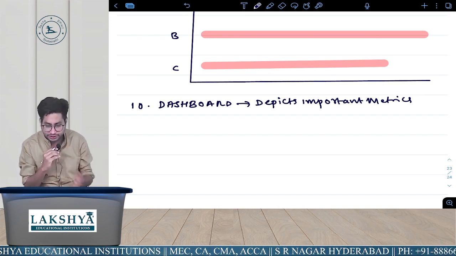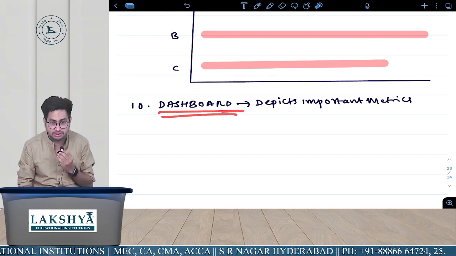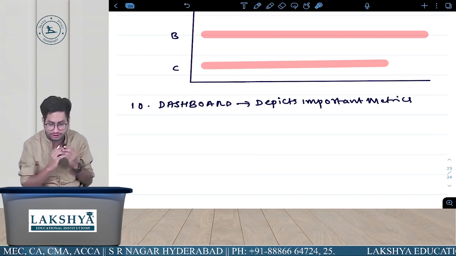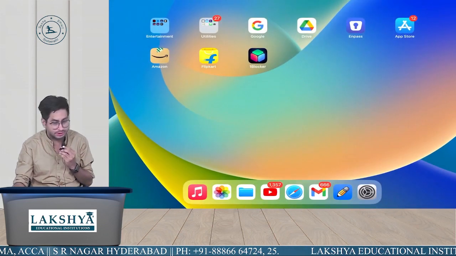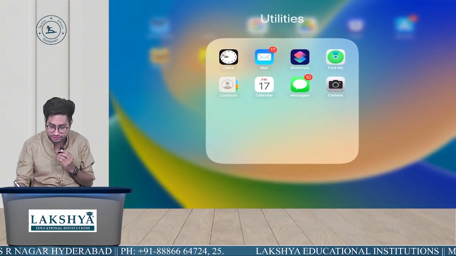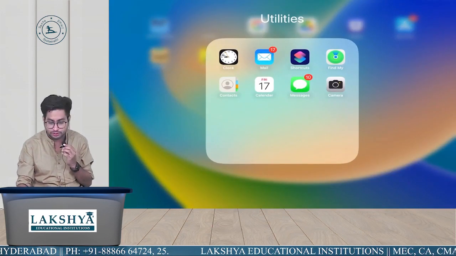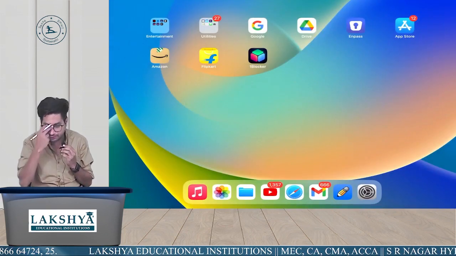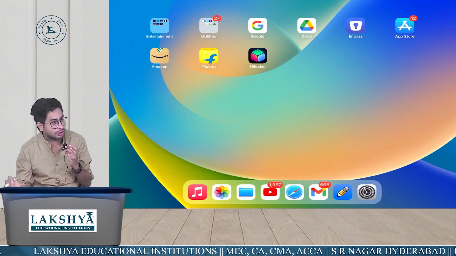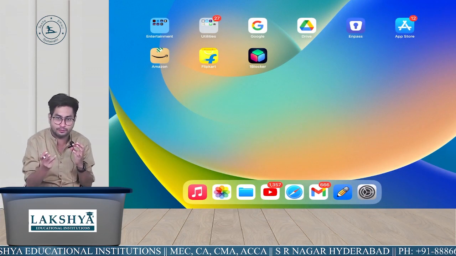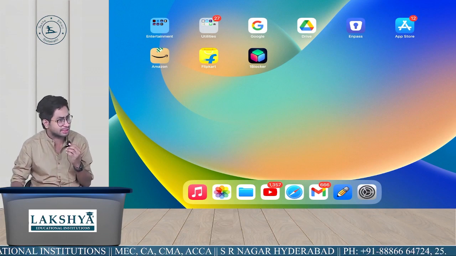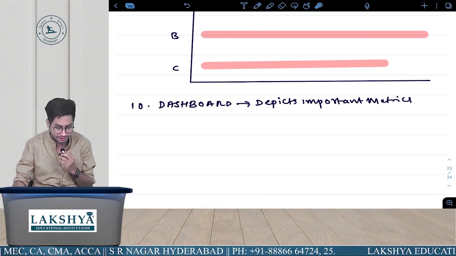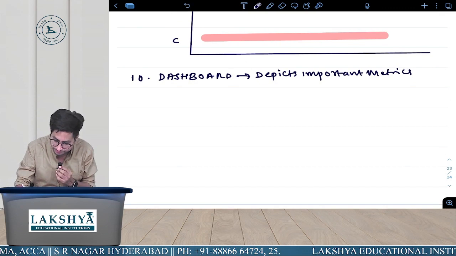So this more important data, where will I store it? In a place called a dashboard. It's like I'm creating a folder and keeping some data in it. Let us say I have many apps, but all the apps which I use regularly, I've kept in one folder. This is called a dashboard of apps. In the same way, I create one folder where I keep all the data. That is called a dashboard of data, where I store the most important data. Clear?